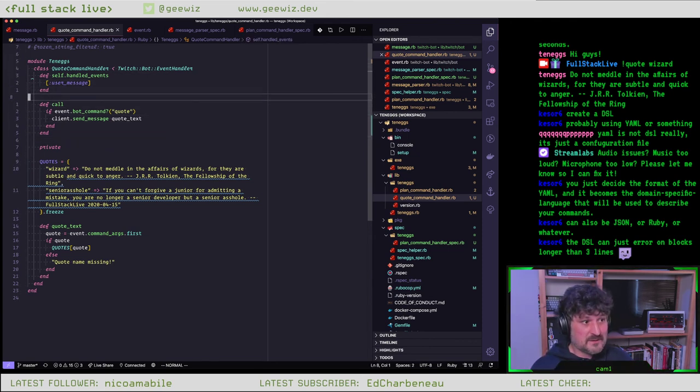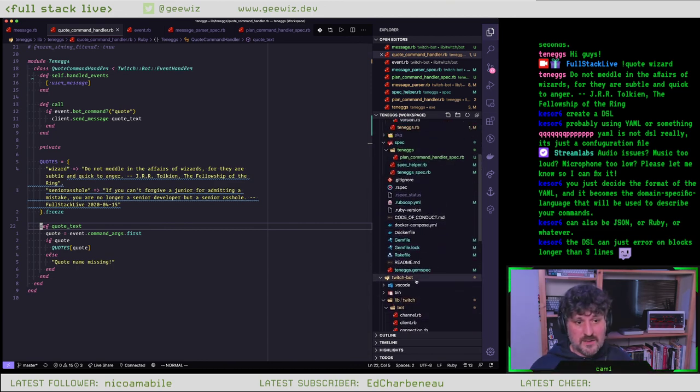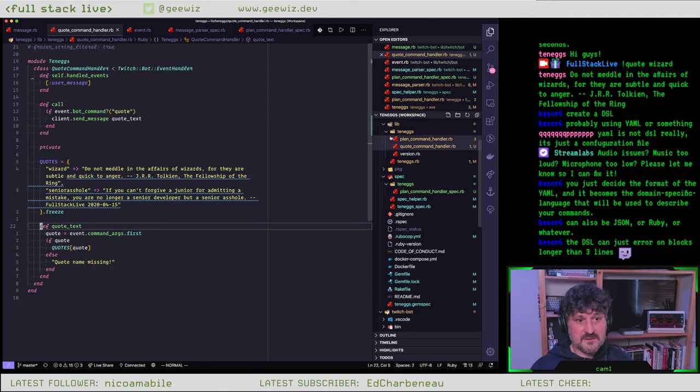So, for example, these methods that allow me to check for a command or check for command arguments. That's exactly the approach I'd like to take here, where I have an idea and I need to implement it, and I need the tools for that, so I create the tools. And the tools all go into my Twitch bot gem, so I can then use them in my 10x bot implementation. So 10x will, for the time being, always be an example implementation of a bot using the Twitch bot gem. It might become something bigger.